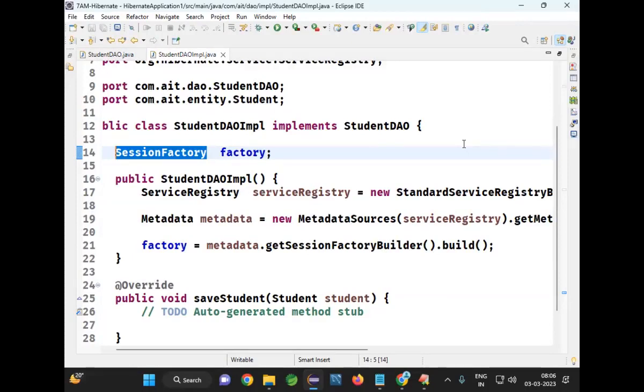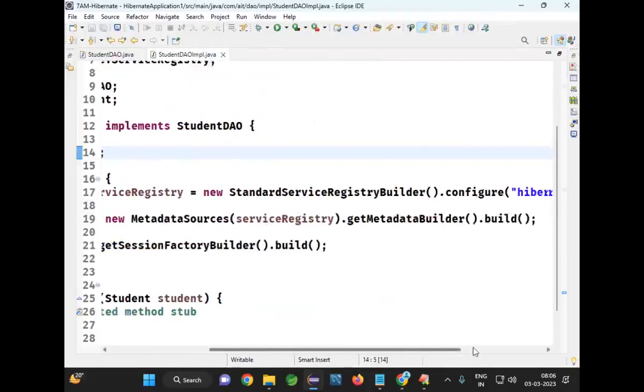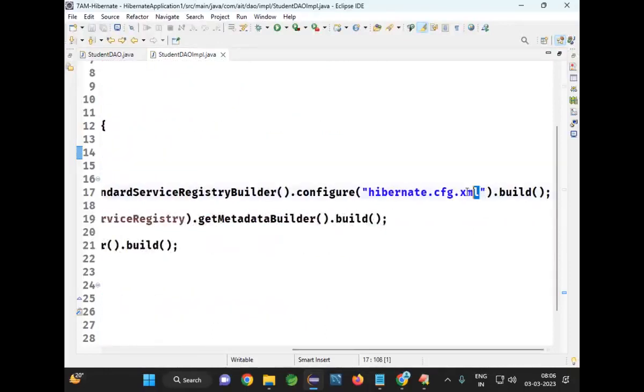Just feel like that. Nothing more is required. And here, we are passing our configuration file name. What is our configuration file name? hibernate.cfg.xml. That's it. Because if I explain service registry and metadata, from tomorrow it is not going to be useful. It's unnecessary knowledge, because we are not using pure Hibernate anywhere now. We are working with JPA with Hibernate, right? So that's the reason why it's an unnecessary concept for us as of now.